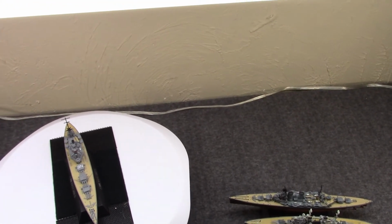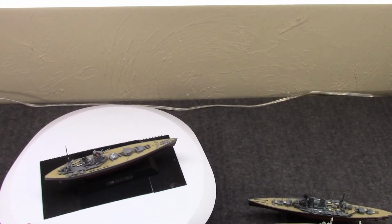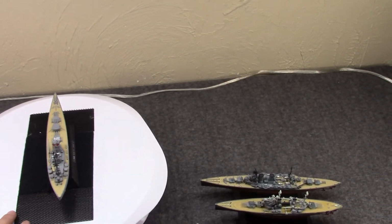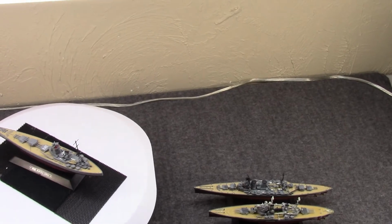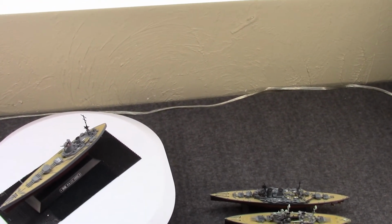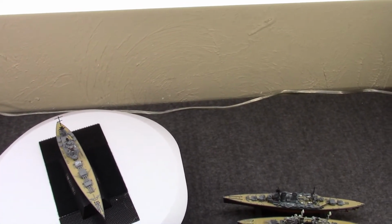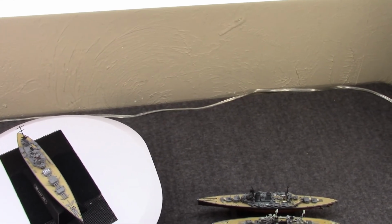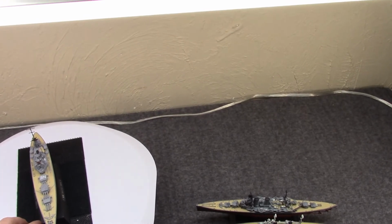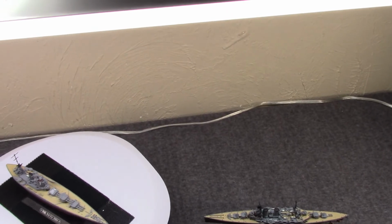As for her sister ship, we'll just briefly talk about it. HMS Rodney was of course named after famed scientist Rodney McKay. It was laid down on the same day as Nelson. It was launched a little bit after Nelson and was commissioned 3 months later in 1927, and went through much the same early career and did much the same, often working side by side with Nelson in 1939 and 1940.